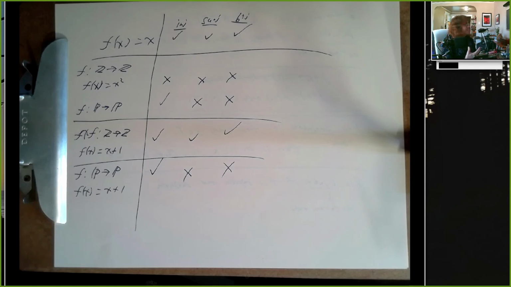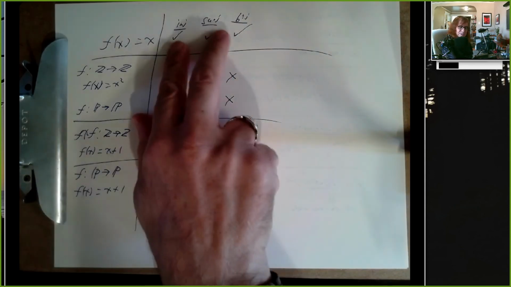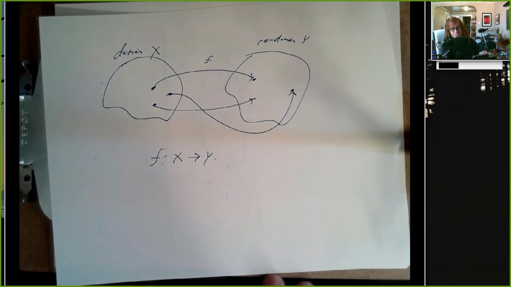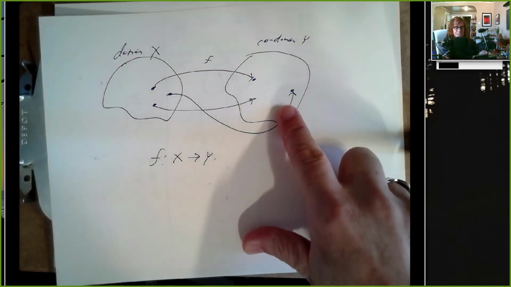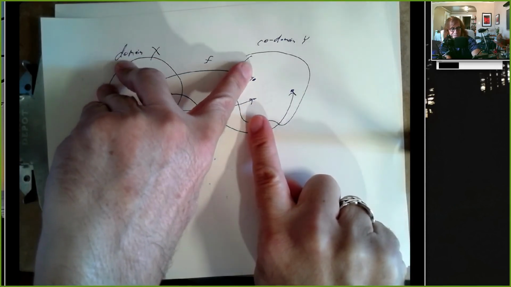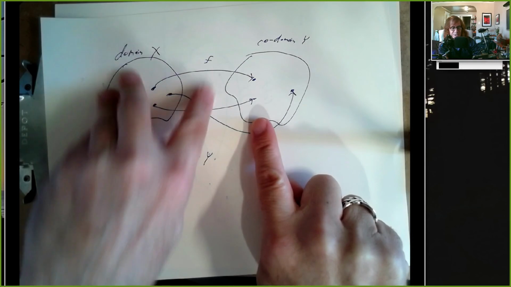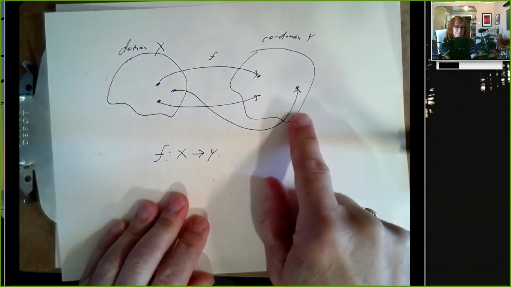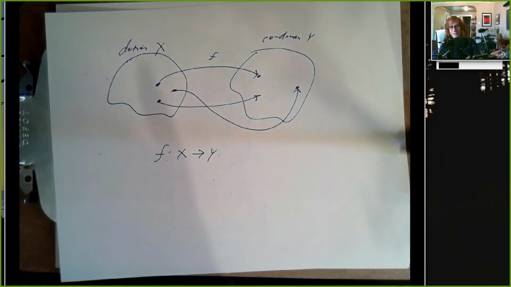So we can have lots of different combinations, and these properties are basically independent of each other. But it's basically a way to characterize these properties of certain functions. And it basically affects what this picture looks like. Surjective, every dot has an arrow going to it. Injective, no dot has 2 arrows going to it. Right? Every dot has at most 1. And bijective, every dot has exactly 1 arrow going to it. Meaning it comes from somewhere in the domain, and different points in the domain go to different points.